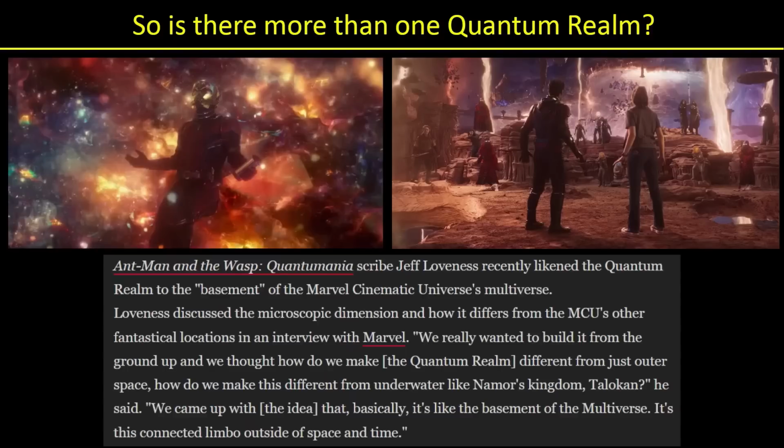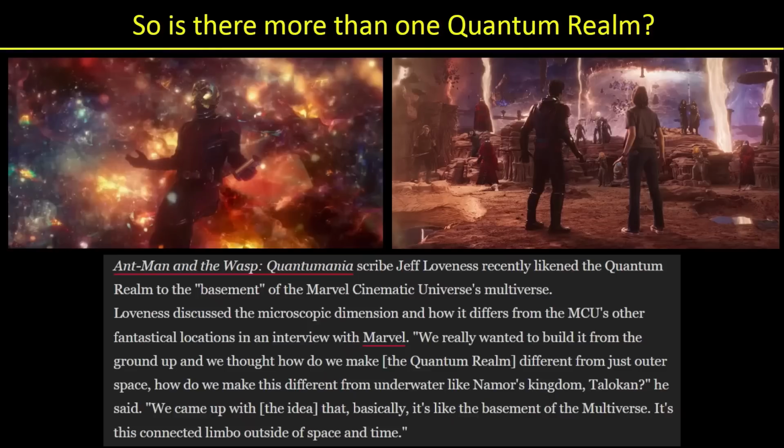And of course, Jeff Loveness was one of the writers. He said that it is like the basement of the Marvel Cinematic Universe. He discussed the microscopic dimension and how it differs from the MCU's other fantastical locations in an interview with Marvel. We really wanted to build on it from the ground up, and we thought, how do we make the quantum realm different from just outer space? How do we make this different from underwater, like Namor's kingdom, Talokan? He said, we came up with the idea that basically it's like the basement of the multiverse.